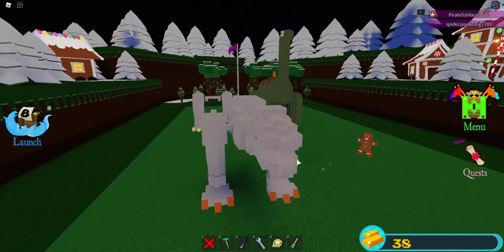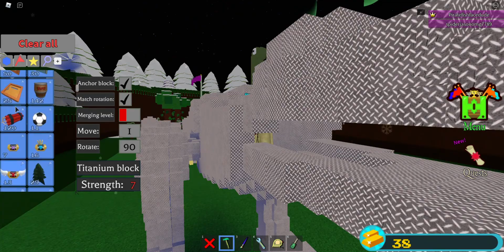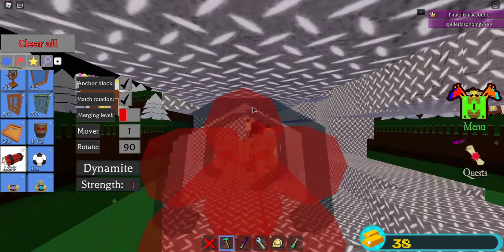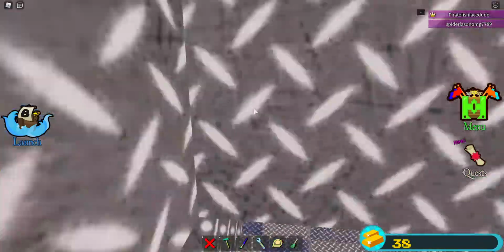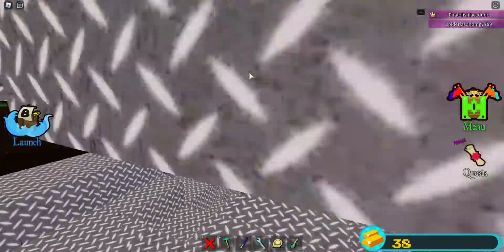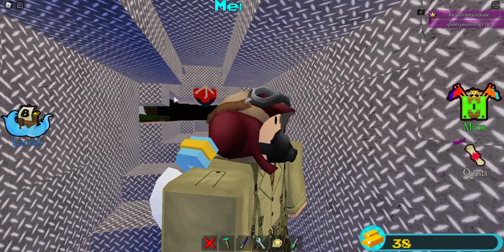Okay, this is where we put the eyes. Very, very good. So we're going to make the teeth. The teeth can be made out of dynamite. It's just a matter of how you can hide the teeth into the mouth. That is one example of how to hide the teeth into the mouth.